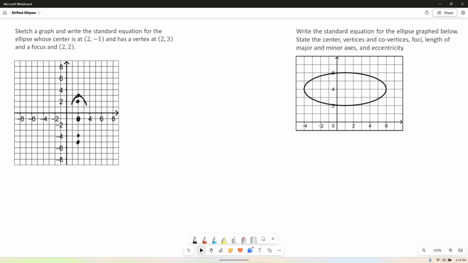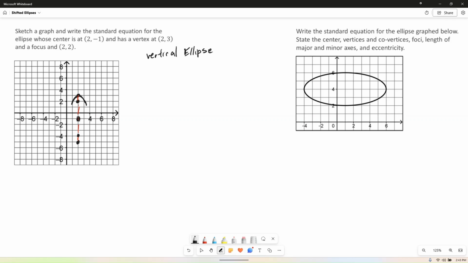Just looking at what we've plotted so far, we have graphed 5 points: the center, both foci, and both vertices. They are all along a vertical line. That vertical line from one vertex to the other is the major axis, and that major axis is a vertical line. And so in this case, I have a vertical ellipse. A vertical ellipse means that the y value is stretched more than the x value.